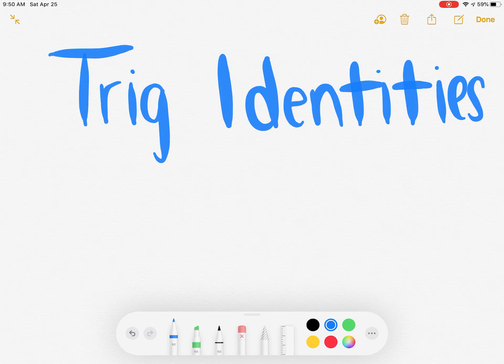In order to do that, you're going to need to use your reciprocal identities. So you're going to need those things that say tangent of theta is equal to sine of theta over cosine of theta.